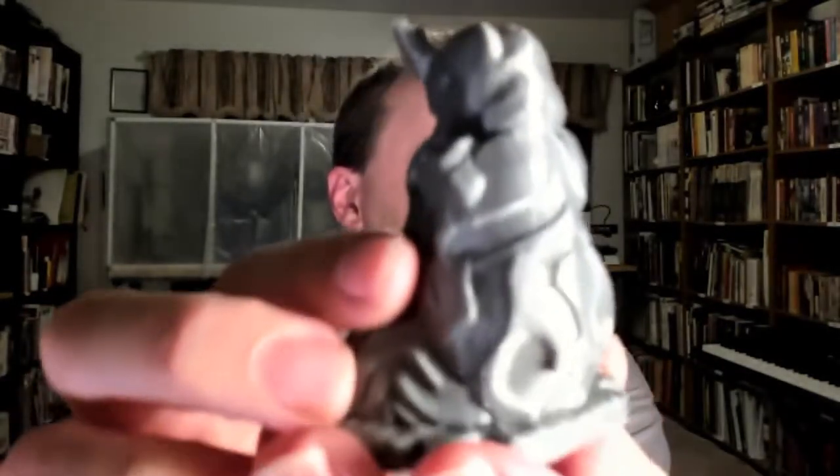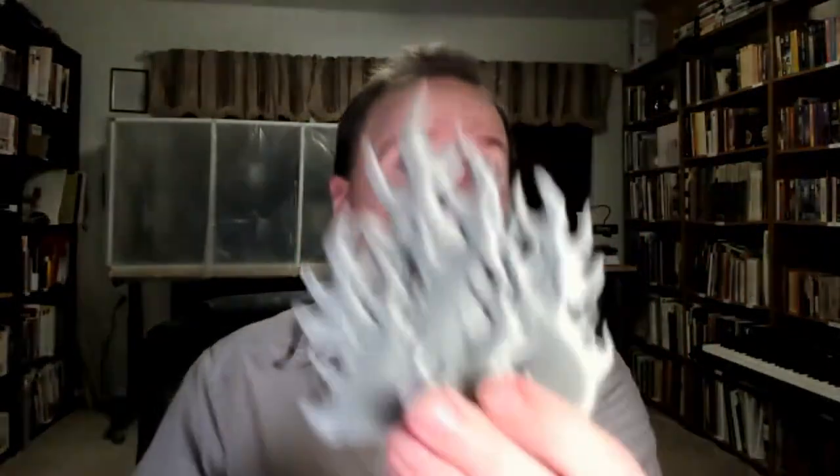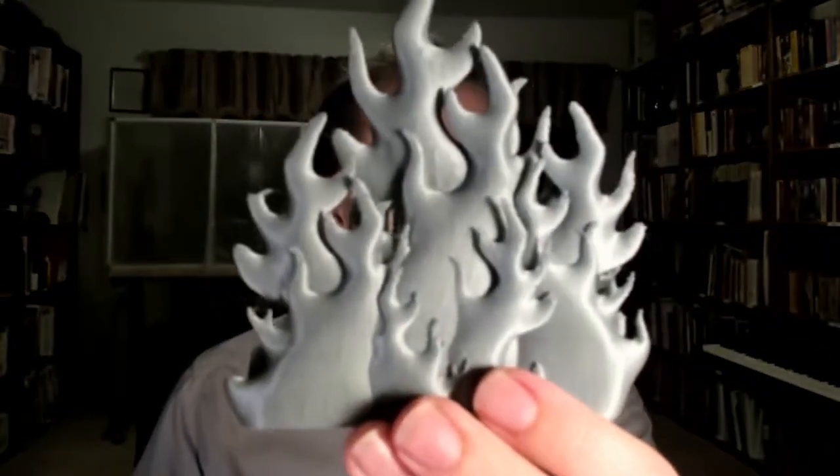PLA creates miniatures, models, and objects. This is a little weird creature thing — kind of a Halloween-ish thing — and you can see you get a good amount of detail in this. It's actually printed at fairly low resolution, but it looks fine. It will print pretty cleanly and pretty easily. And here's kind of the backdrop for that — a nice flame design there.